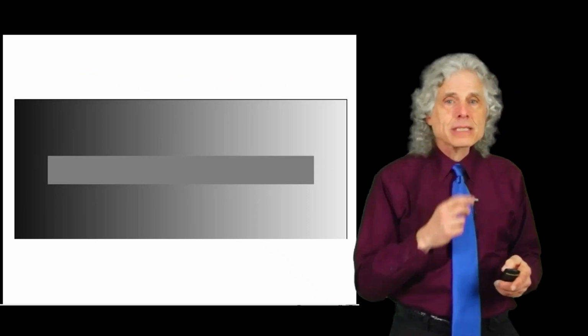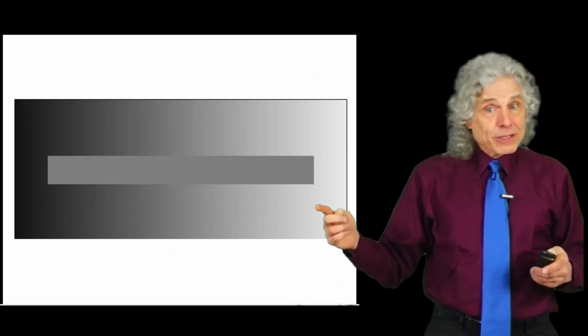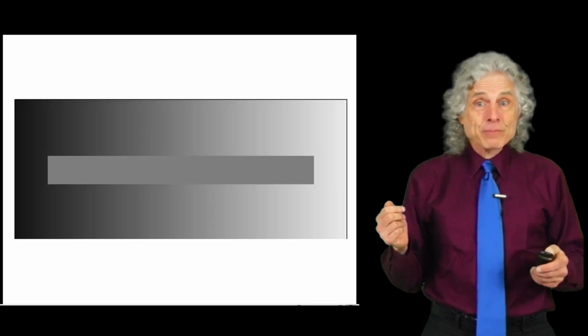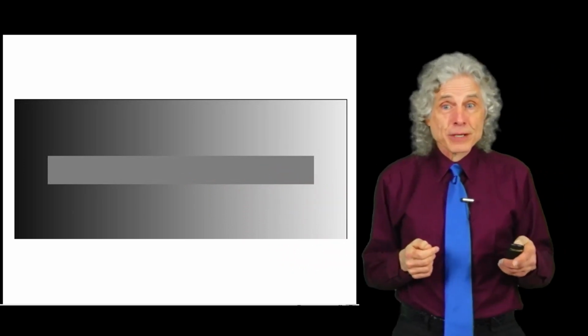An even better example is this one over here, where, believe it or not, this rectangle is a uniform gray, but you can actually see continuously the change in perceptual lightness. When it's surrounded by a black field, it looks quite bright. When it's surrounded by a bright field, it looks quite dark. Here I simply masked off the surround and it goes to a uniform gray. Put the surround back and bang, the Mach bands, the simultaneous contrast, however you want to call them, reappear.